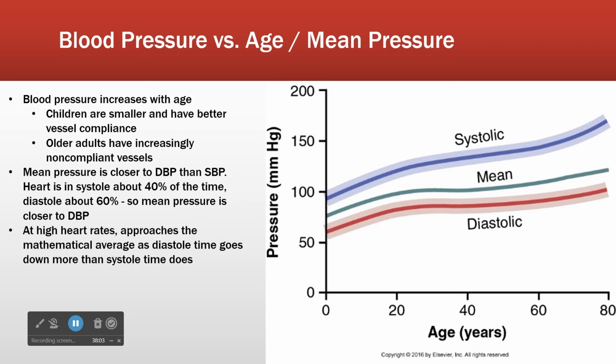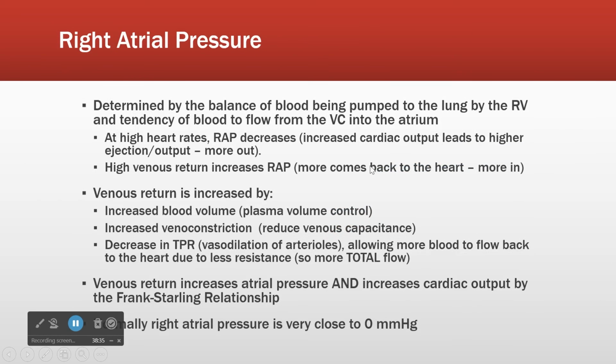Now, if we increase the heart rate dramatically, like to 120, 150 beats per minute, this difference starts to go away. The faster the heart beats, the more time it spends in systole. At a heartbeat of 200, it's about half and half, so then our mean is in the middle. But of course, people don't typically spend a lot of time with their heart rates that high, so we can effectively ignore that.